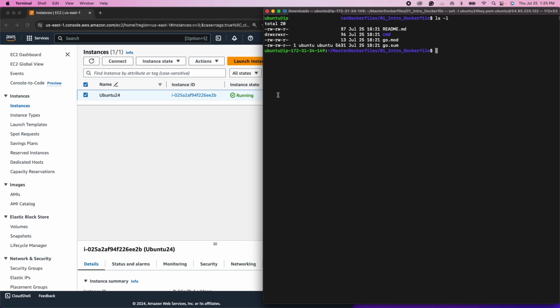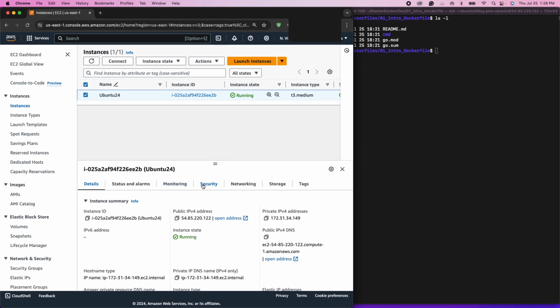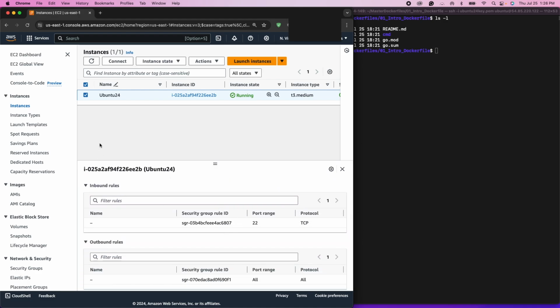first things first, you need to have a server, and in our instance I'm using an Ubuntu server, which has a security group with port 22 allowed, so that we can connect to the server.